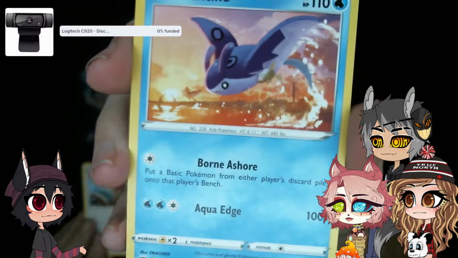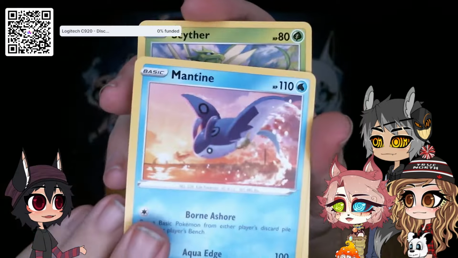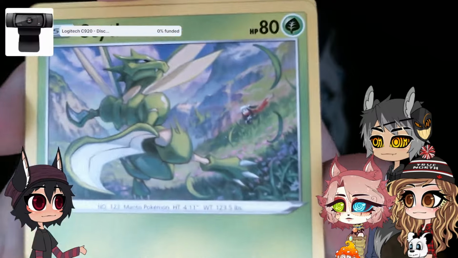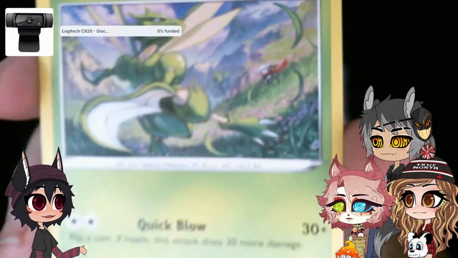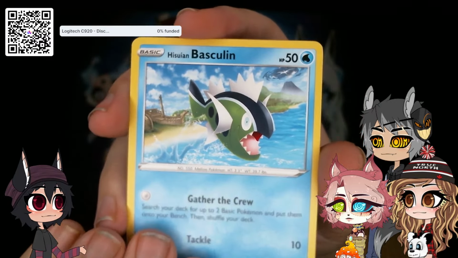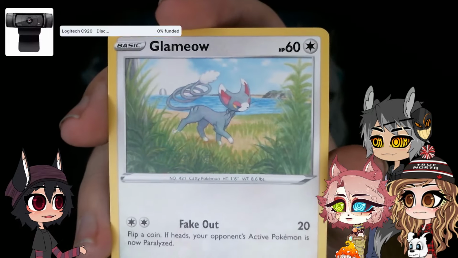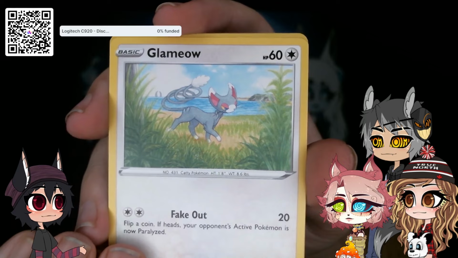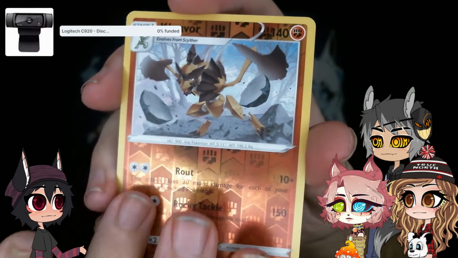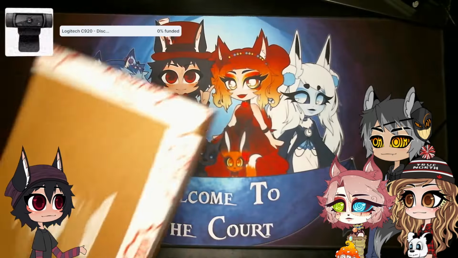That's a great action pose. I would have that as like a painting on my wall. Scyther! Also very nice. What's that over in the corner? Oh, it's the trainer. Okay. Ooh, Hisuian Basculin. Bah! Hisuian Voltorb. I love him. So Glameow, just chilling out in the field. Ooh, reverse holo Cleavor. Alright, and... Rapidash!